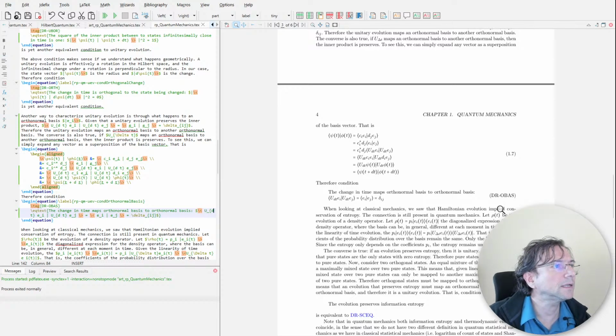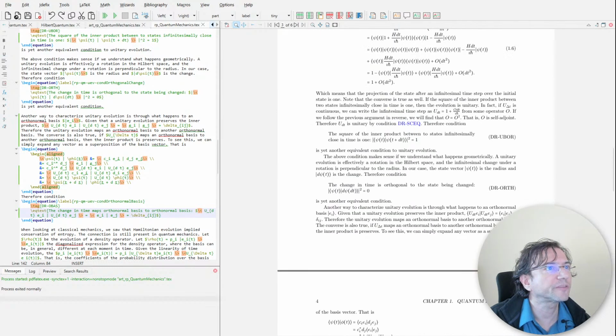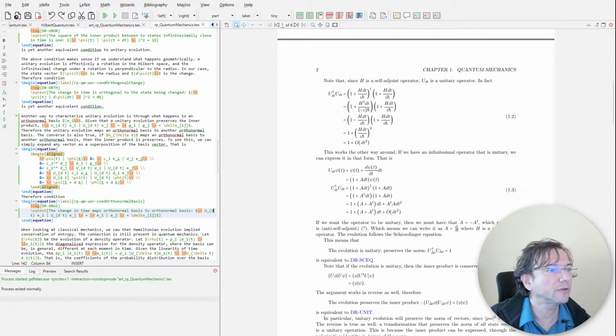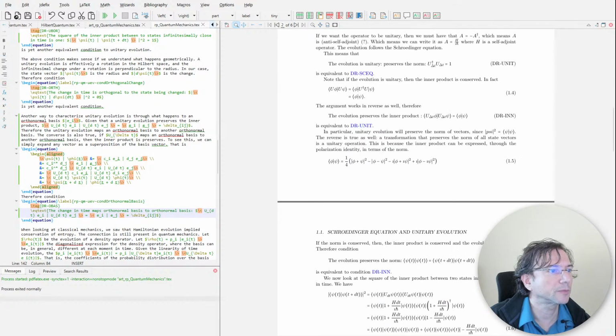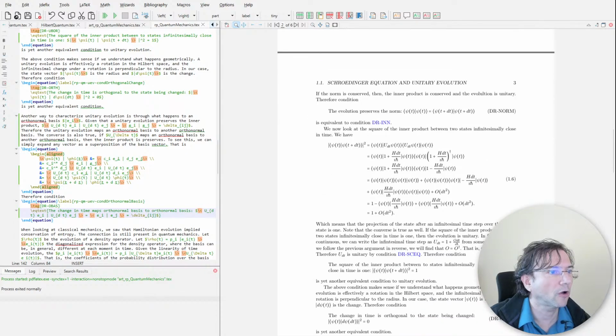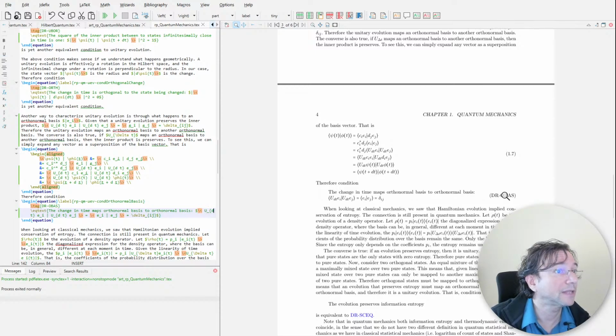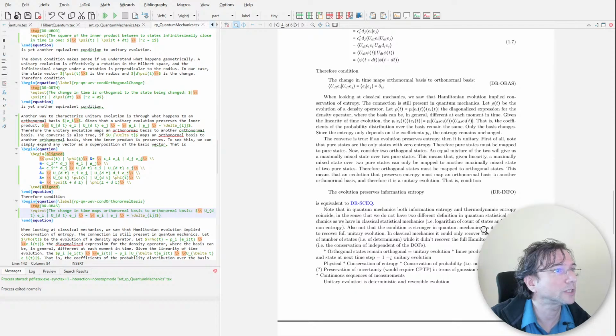Okay, so these are all the conditions, the mathematical conditions that we have. We have essentially the Schrödinger equation, then we have unitary evolution, preservation of inner product, preservation of the norm, preservation of the square, of the Born rule, and the preservation of orthogonal, so it's 5 conditions, and 6, it's 6 conditions, yeah. 6 equivalent conditions to the Schrödinger equation that are just mathematical.